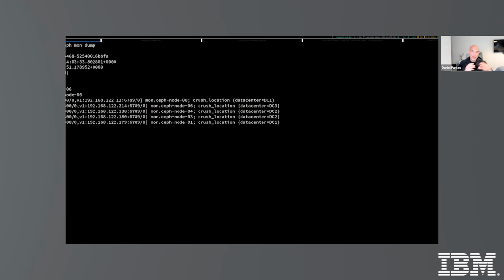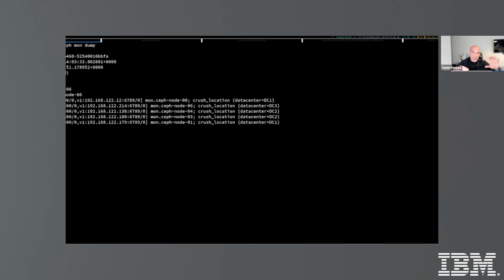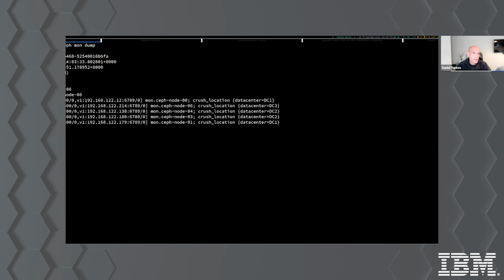And based on that ranking, he will take decisions on who can be the leader, who should be part of the quorum, etc. No? So it's really kind of an advanced mode that helps you with this kind of data center stretch cluster configuration.